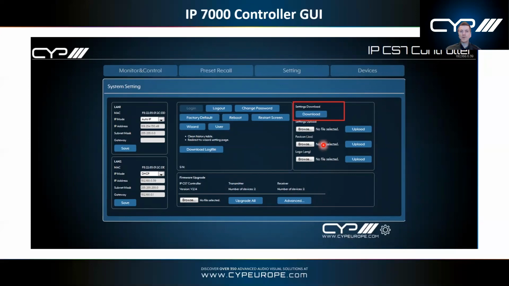Something I touched on earlier in the presentation was uploading your own logo to the control software. So top left-hand side here, you'll see you've got the CYP logo, but if you upload a logo here, then that can be displayed just here next to the CYP logo. So like I showed at the beginning of the presentation, the installer's logo was actually on screen here. That's the sort of thing you can do. You can upload a logo to have either the installer's logo or the company that it's going into. Again, say it's Joe Blogg's meeting rooms, you can have Joe Blogg's meeting rooms located on screen here.